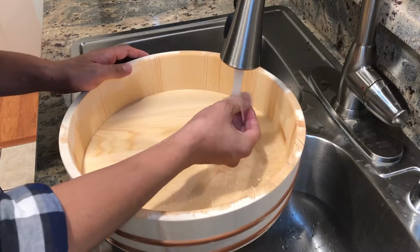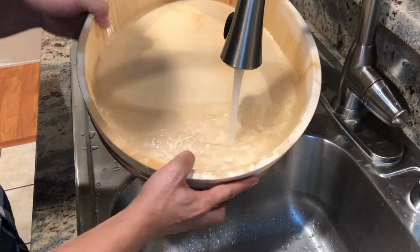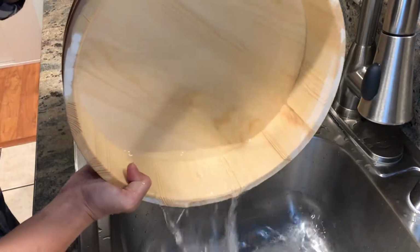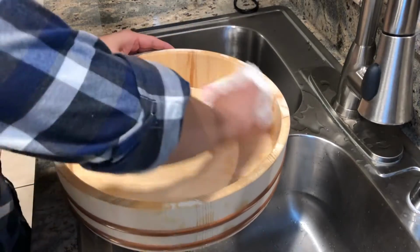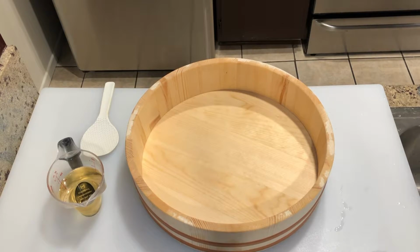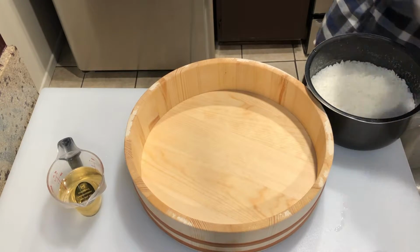This is called sushi oke or hangiri. I always mix sushi rice in this one. And right before mixing rice, please rinse it once so the rice won't stick to the bottom. And you can find this one as cheap as 20 bucks at Amazon. They all do the same job. Okay, rice is ready. Let's start making sushi rice.